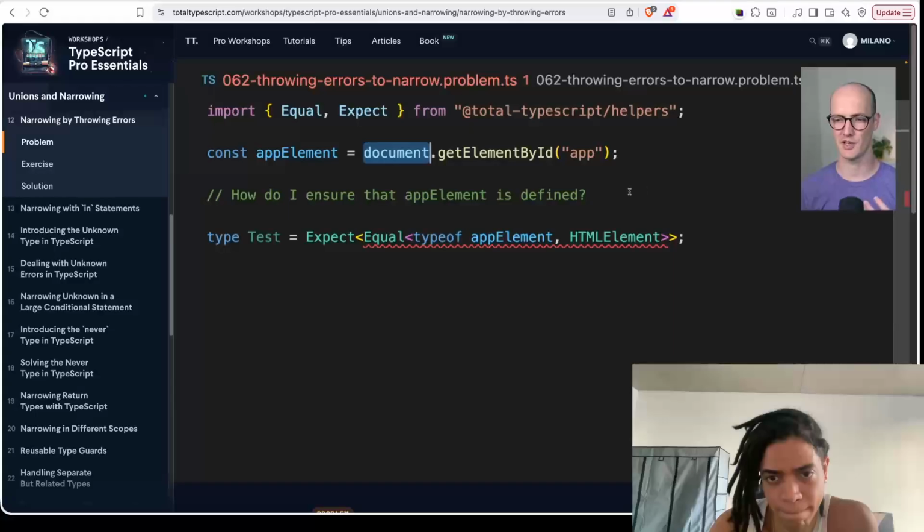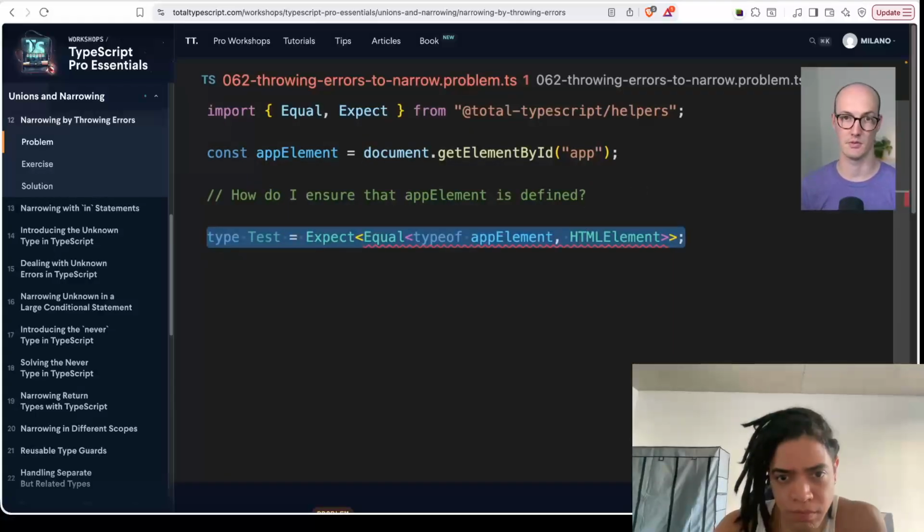We want to make sure that by the time we're doing something to that element, for instance, by this line of code down here, it's definitely not null. And I'm going to leave it to you how we do that. You're going to be surprised by TypeScript's inference, I think, here. Let's say we actually want to crash our app if app element is null, we actually just want to crash. Let's see how TypeScript handles that information.